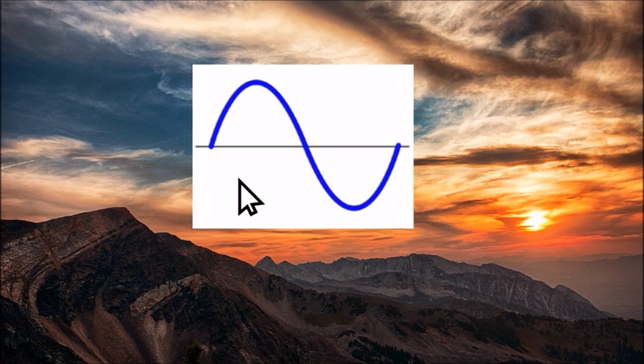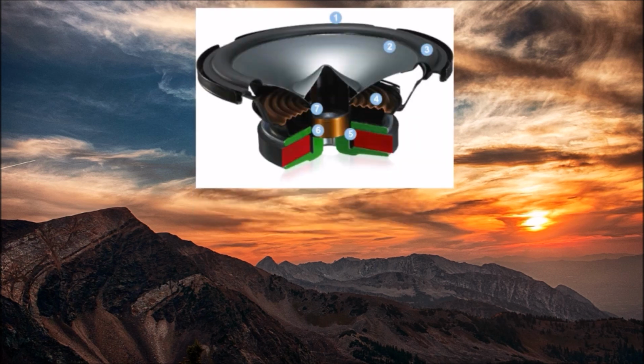Also, I didn't explain the 4 from the volume equation. The 4 is because the amplitude is the distance from the midline to the peak or the minimum. And so you go through that 4 times when you do an entire oscillation. 1, 2, 3, 4. And that's where the 4 came from. If you took it out, it'd still be proportional, but there it is. Yeah, there you go. There's speakers and how they work.